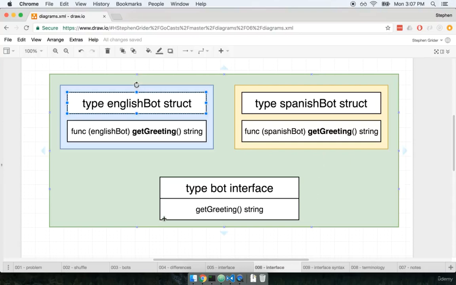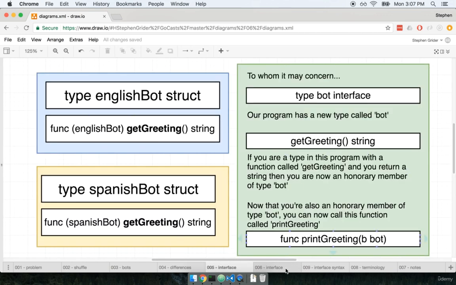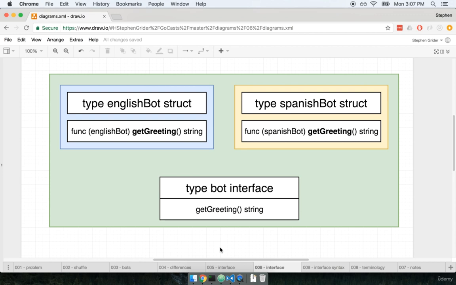Okay, so first off, I want to reiterate exactly what defining that interface just did for us. This diagram right here is really the same thing that we're looking at right here, just in a slightly different view, to give you a slightly different take on it. As we describe interfaces here, I'm going to repeat what we were just saying about them in the last video, but again, I'm just repeating it so you can get things drilled in.